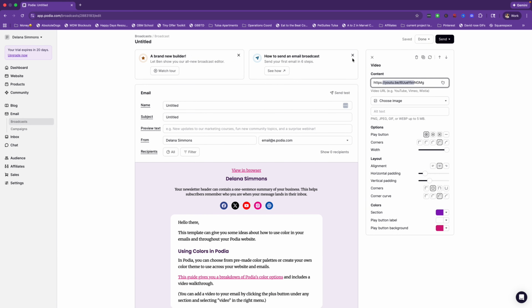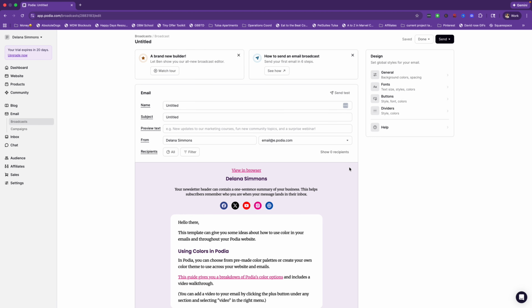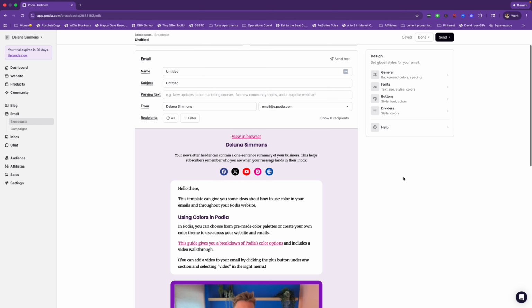So that's going to be pretty much the same for any template that you choose. Like you'll have those settings that you can go through. So if you choose one of the other pre-made templates, then you can just, again, click through everything and adjust it to match your brand. And then you can write out your email from there. And then once you have the email scheduled and everything, like you'll be able to reuse that template. So you won't have to change the colors and everything every single time.